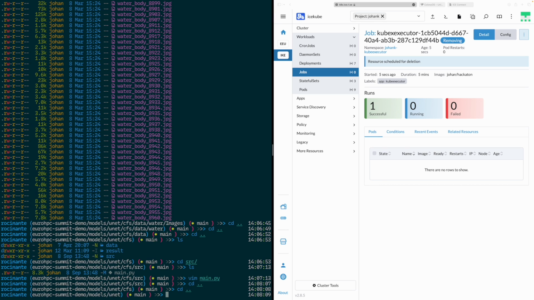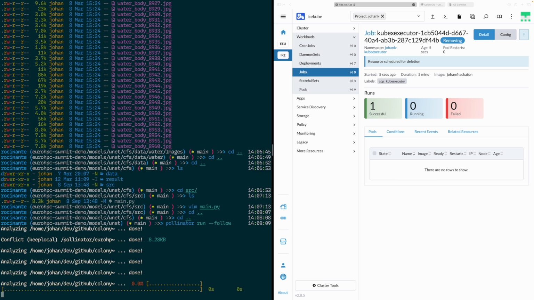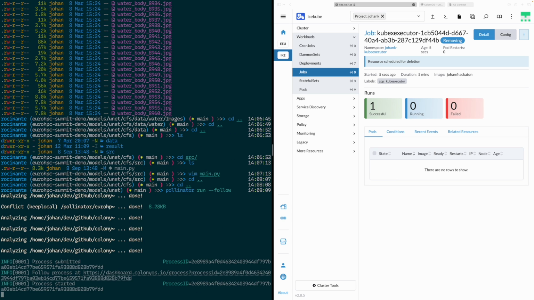So in order to run this, I will just type pollinator run --follow. This might actually take some time to run. So let's wait for a while.